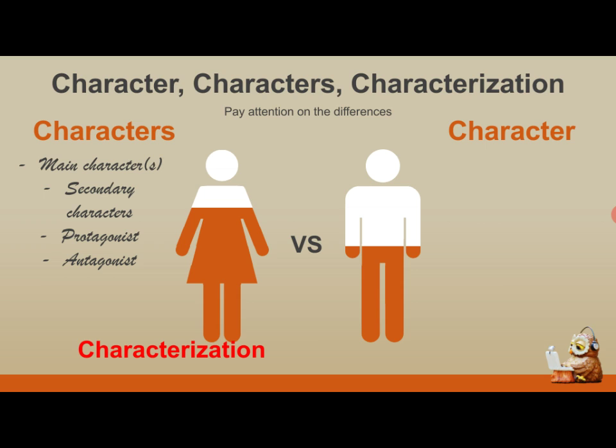The story usually is mostly about the main characters, and the secondary characters don't play the most important part. They just play to support, to make the story exist or come alive. So that is the main character and secondary characters. And people usually consider the main character as the protagonist.